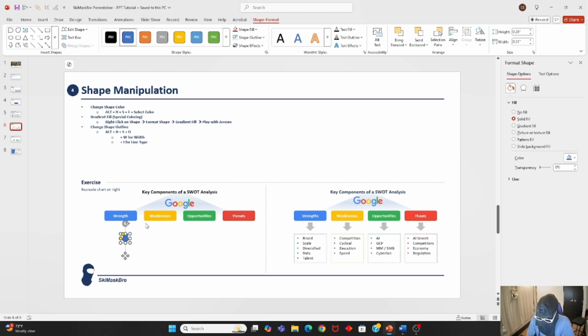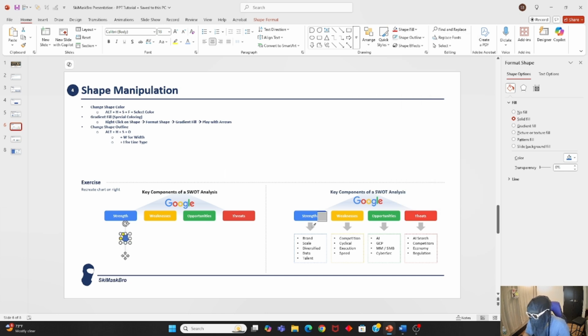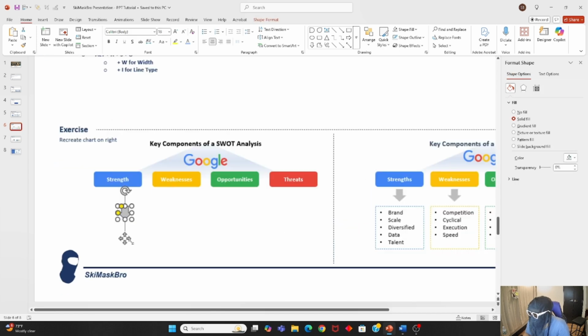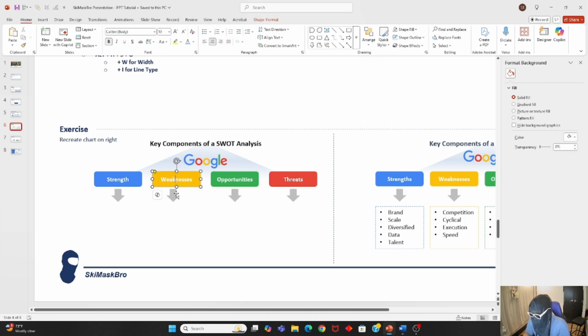And to make it the same color, you're going to do Alt H SF. And you can select the second gray here, or you can use an eyedropper. Right? So E, copy the color of that. And then you notice that this one has an outline and this one doesn't. So you're going to Alt H S O N, remove the outline. Right? And now you're going to align top, center it. Right? And then you're going to hold Shift and Control and then just drag to shape. Right, so center, center, center.